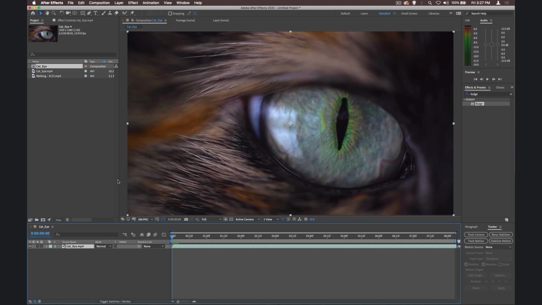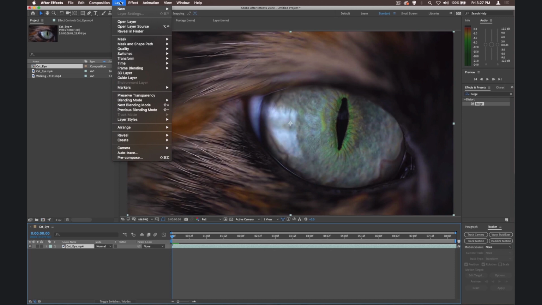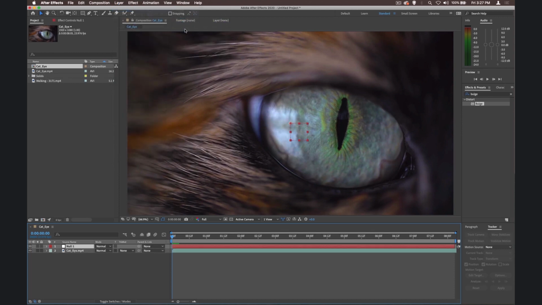Okay, that's good. Now, last time we did tracking, we tracked directly onto another layer. What we're going to do this time is put something in there which is just going to be a placeholder for us. It's going to store all that information. So we're going to go to Layer, New, and put in what's called a Null Object. Here's the Null Object. As you can see, there's nothing there. It's null, empty. And I'm just going to drag that and place it right here over that eye because that's exactly where we want this to be.